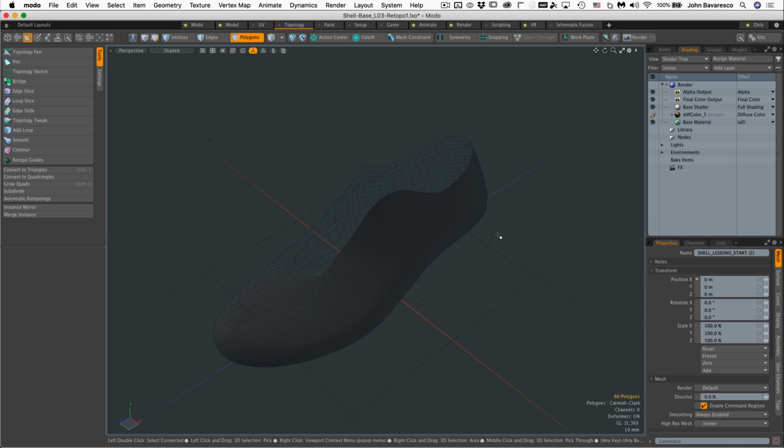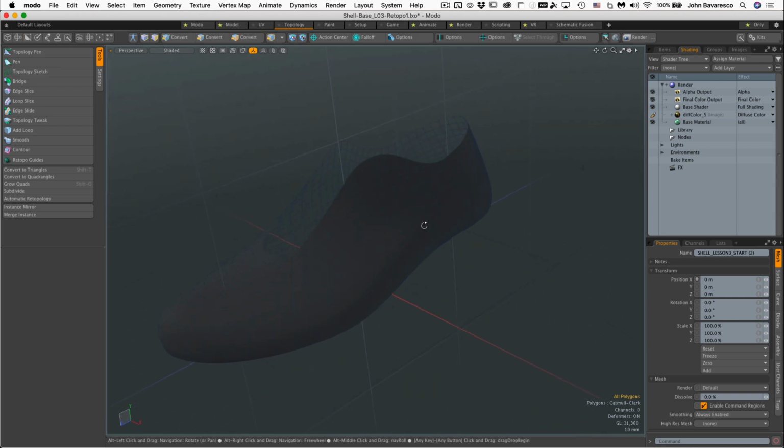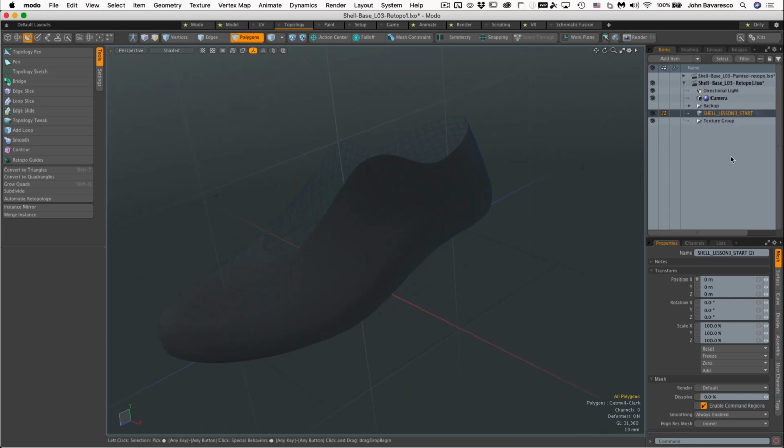Okay, so we're going to add a new layer that will allow us to build a new topology on top of this existing topology here. So I'm going to click Add Mesh, and you can also hit the N key. That will do the same thing. And now look, our background is a lot lighter. Now there's something missing here. What is that? That is our image map. And we certainly need to use our painted image as a reference to build our panels on. Otherwise, all those steps were for nothing.